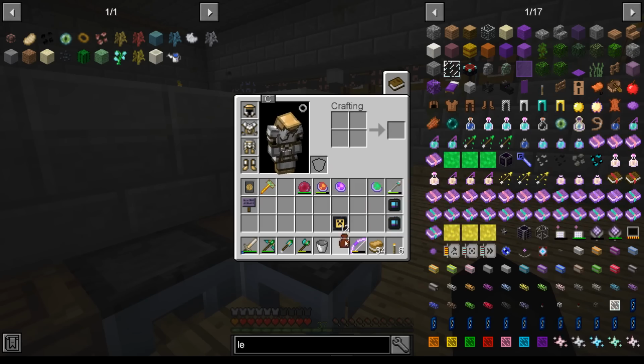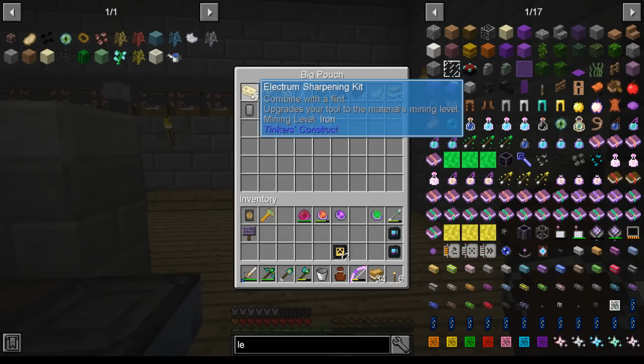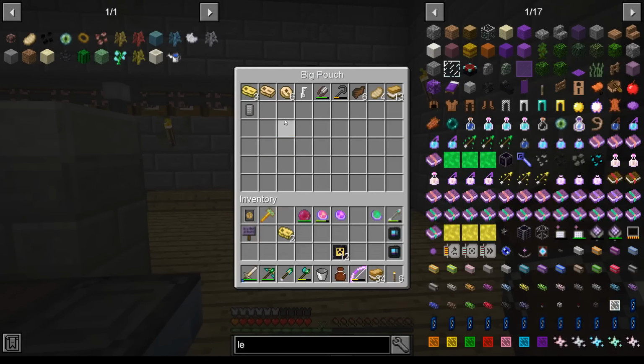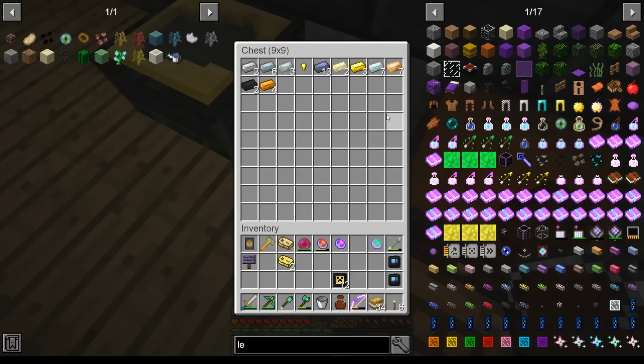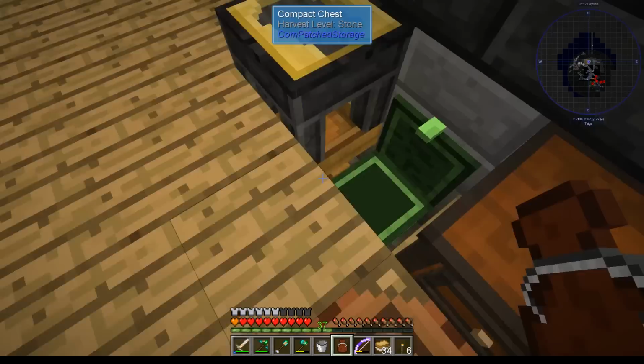Now, do I have the means? I should have a couple of, I'll keep that, that's fine. In fact, we'll have that as well. We'll get everything up to full. Do I have any more bronze? I do. Excellent. Right.